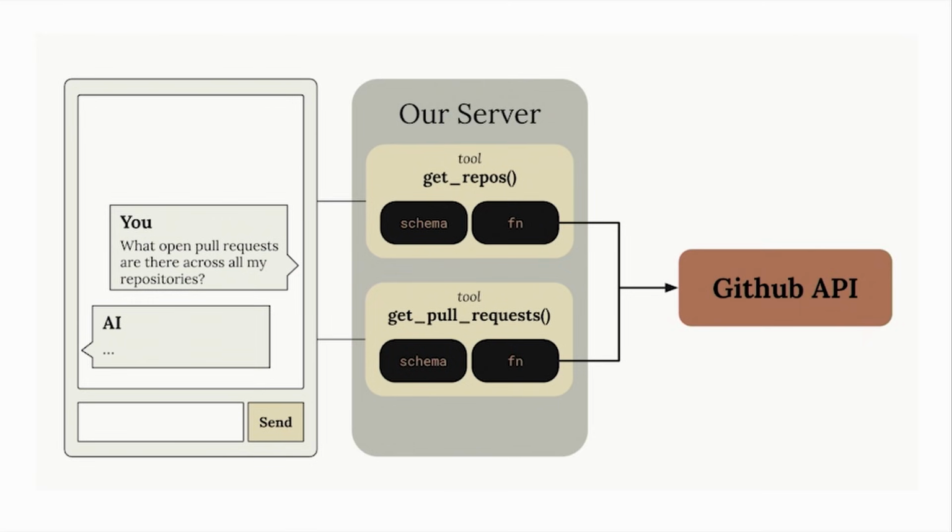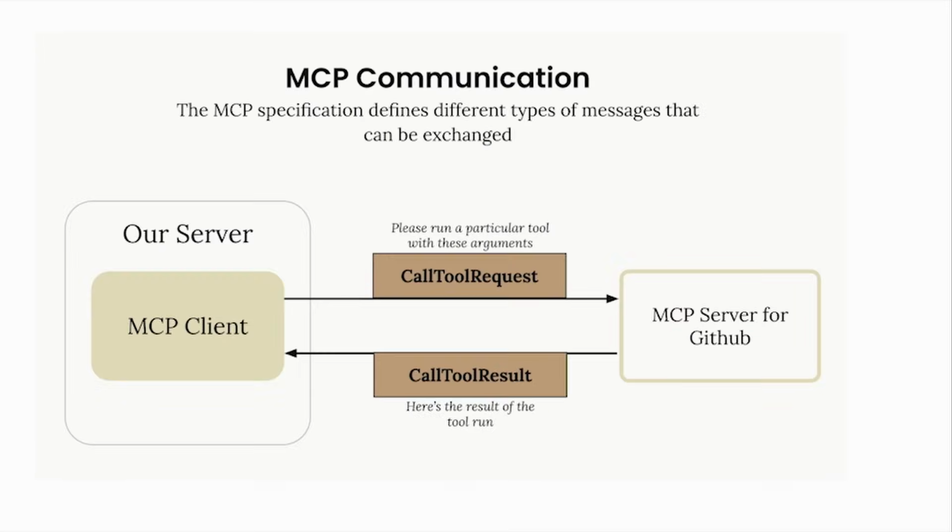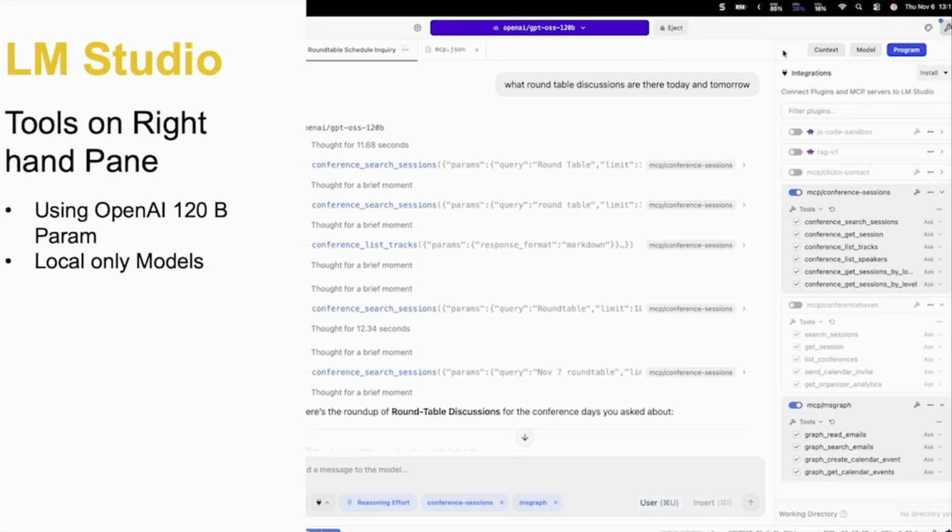So here's another way of thinking about it as well. Now this is with the UI in place. You may be asking, using GitHub as an example, I want to see what type of pull requests are out there. AI is going to respond, so it needs to find out which tools are available. One tool is get all the repos. The other one is get the pull requests, and it goes against the GitHub API. And yet another, actually, I'm going to skip that one. I'm going to start going to some tools right now and show you what this looks like.